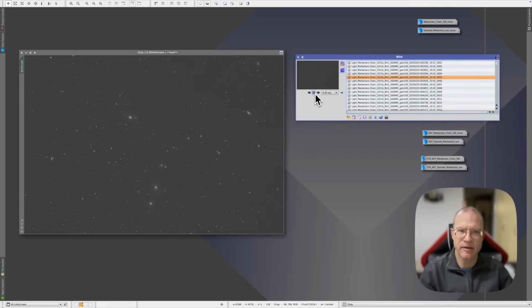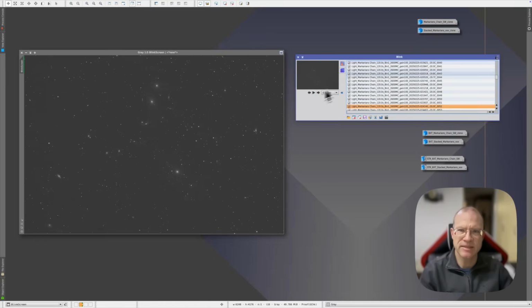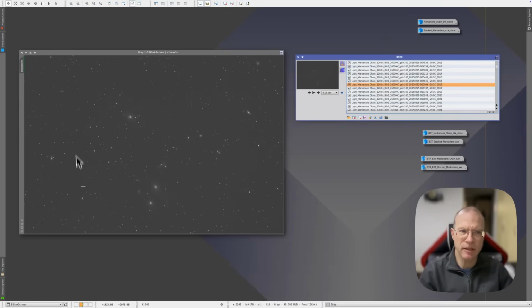Let's look at it again. And you see really how it fluctuates through the picture. And now it stops. This is not massive. If we just go to a single exposure, this is not massive. It's just a little bit of humidity going through it, making it just a little bit brighter. If you would look at this picture itself, it actually looks okay-ish, right? And that actually is why in blink you have this 0.05 second interval between the pictures, because only when you really start scrolling through it or you look at it with these intervals, then you see these things. You see the developments through the night.